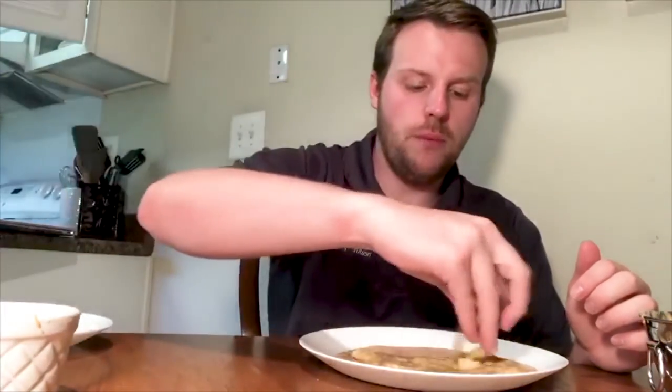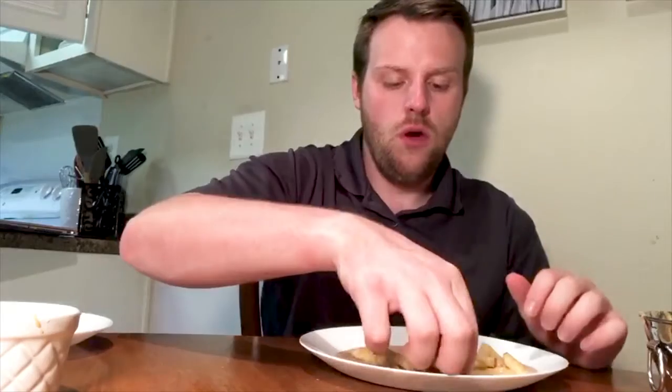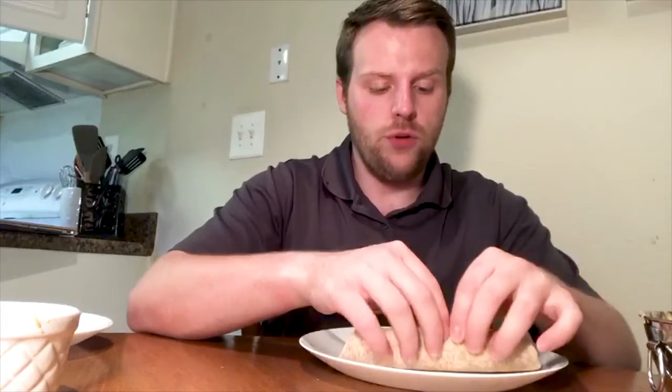So I'm going to place these on half of my tortilla and then sprinkle the apples on top. So once you have that spread across there, like so, I'm going to take our apples and just put them across our wrap, like so. So once you have that all done, then you're just going to take your wrap and just fold her.